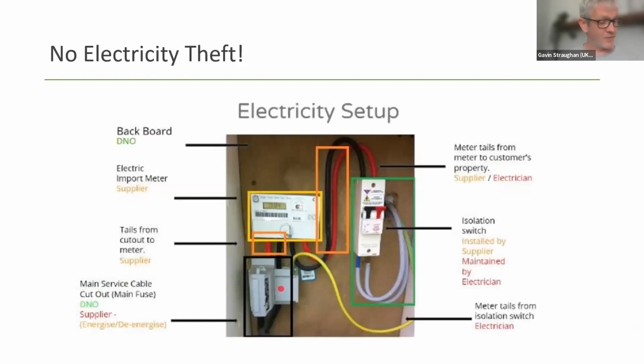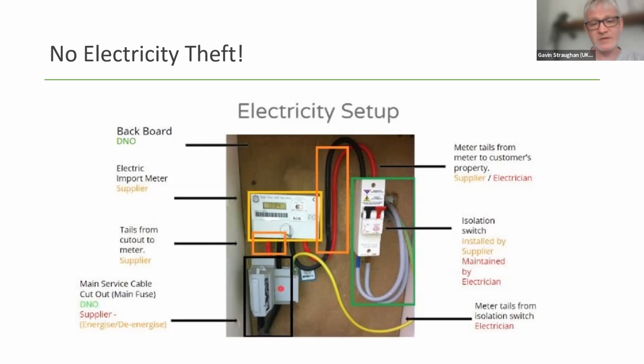Just very briefly, and I am conscious of time, when you're looking at an electric meter, this is a common setup. There are no two meter points the same, because they have their little nuances, but fundamentally, if I go by the coloured boxes around the equipment, the bottom left-hand side is where your cutout or the main fuse is coming into your property. We all have one of these in our properties or outside the properties, and this is the main cable that comes in from the street carrying the load.